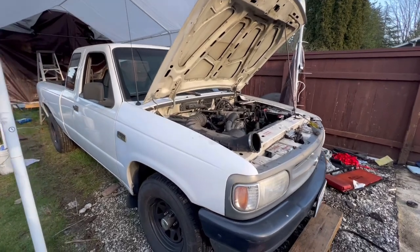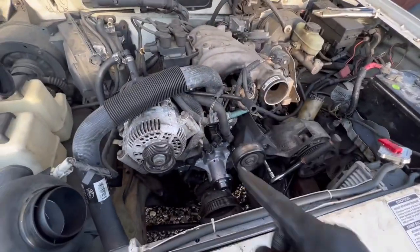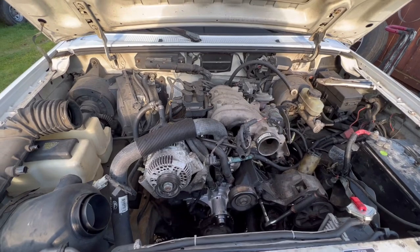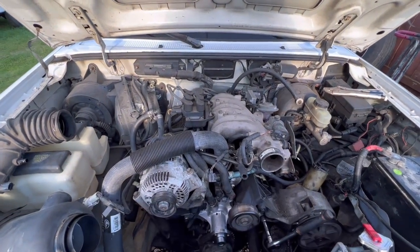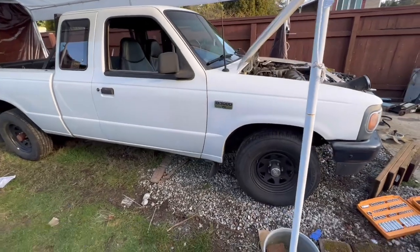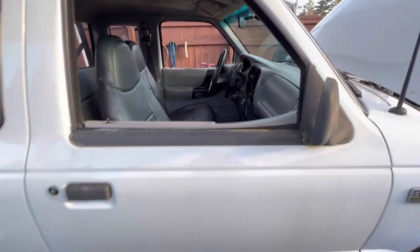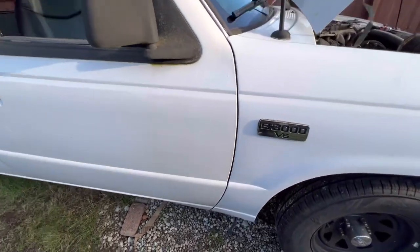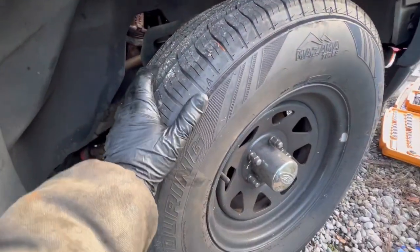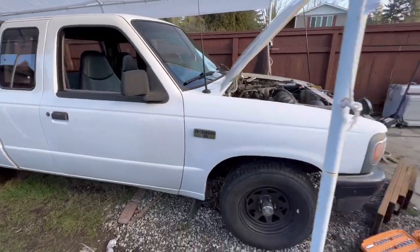Since I'm done with the Malibu boat project, we picked up this one for $900 - it was overheating. So far we replaced the thermostat and threw on a new water pump, hopefully that solves the issue. If it is the head gaskets, it's still pretty easy since it's a pushrod engine - there's no timing needed for the heads, should be an easy head gasket swap. The body on it is just clean - nice vinyl interior, five-speed manual, V6 3.0, two-wheel drive. The guy literally spent almost a thousand dollars on four new tires and all new wheel bearings and let it go for $900 just because it was overheating.